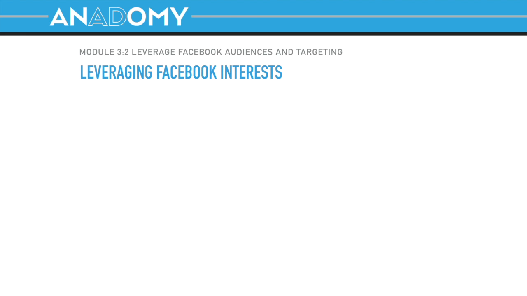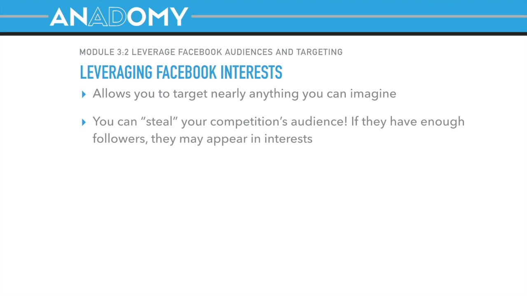Now let's talk about Facebook interests. Facebook interests allows you to target nearly anything you could possibly imagine. Another thing that's very powerful is that Facebook interests almost give you the ability to steal your competitor's audience. If there's a thought leader in your space who has a very large following, they'll actually appear sometimes as an interest. The two examples we're going to look at coming up are two famous authors, Dave Ramsey and Suze Orman. These people are both in the financial services space. They have a large following both online and offline. They have such a large following, we're actually able to target them as an interest. And we can learn a lot about the audiences of our competitors by doing this.